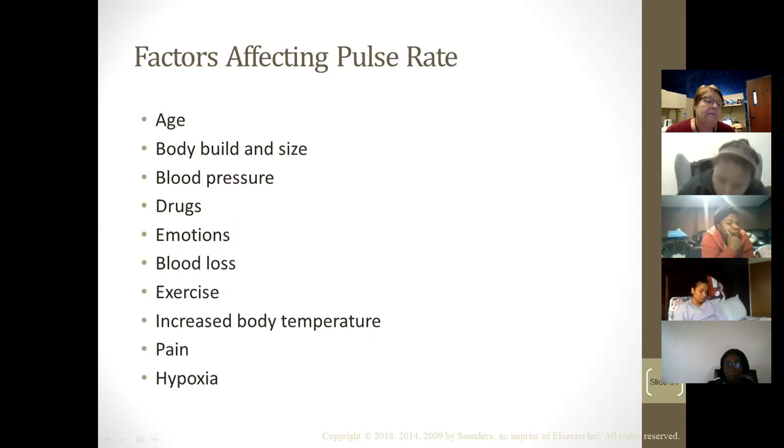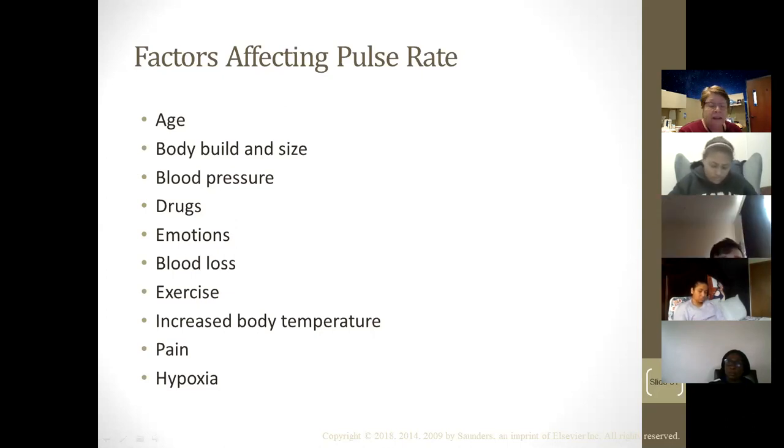What is hypoxia? Who can tell me what hypoxia is? Lack of oxygen. Right. Very good. So when does that happen? Possibly poor gas exchange. Yes. Or gas exchange. That's a good one. Low respirations. Yeah. If you're not breathing in, you're not going to have a lot of oxygen in there, right?